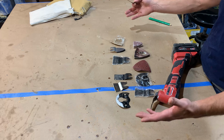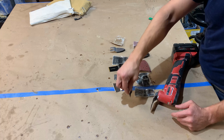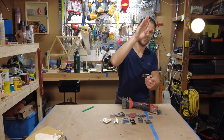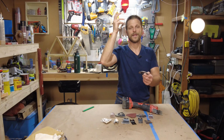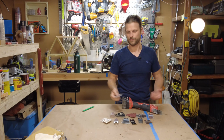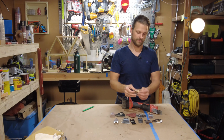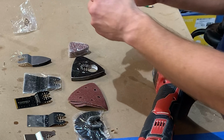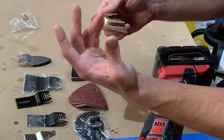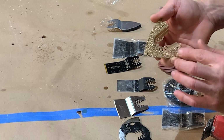They have a whole array of different blades you can put on this. They have round blades. This is great for if you want to cut a round hole. Say you're doing can lighting and you need to go ahead and cut out your holes for your can lights. That's one way you can use these. Also comes with like a scraper if you're removing some caulk or glue or silicone off of a hard surface and you don't want to chew it up. This can do it.